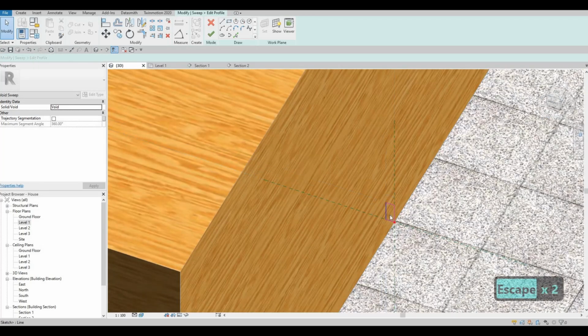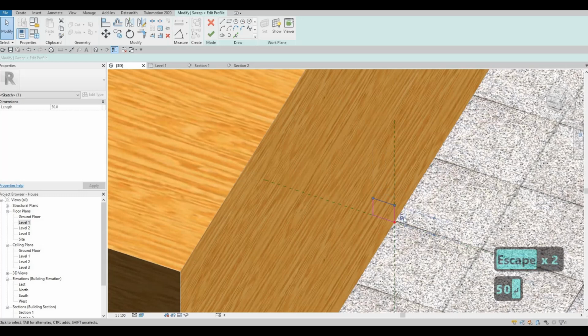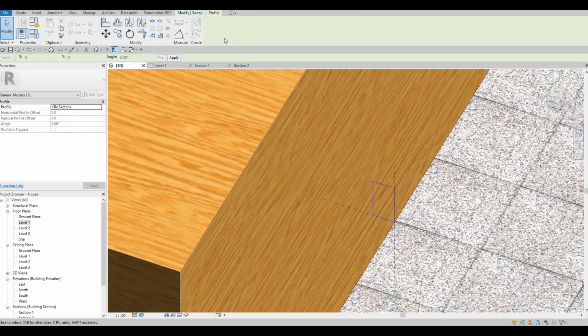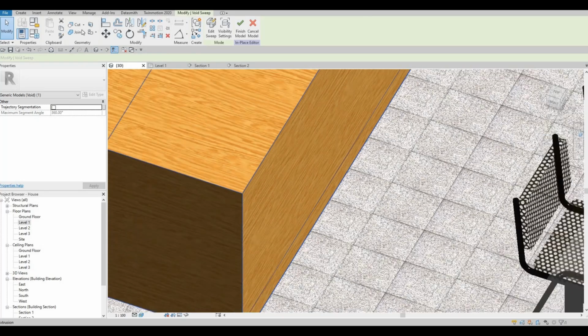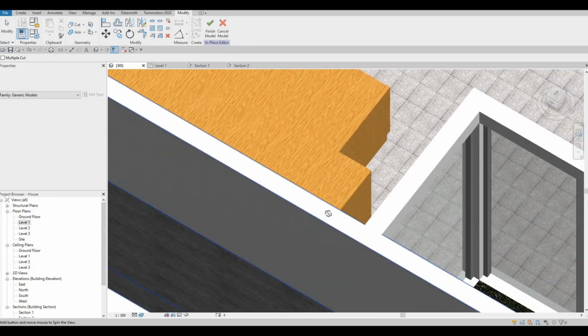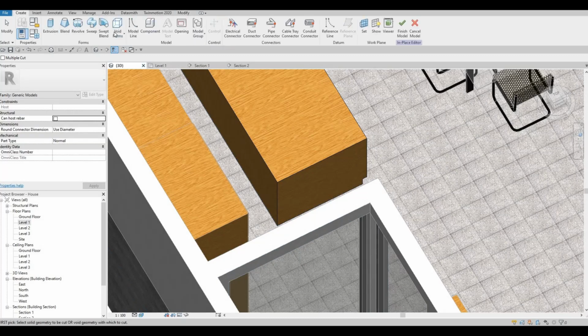Let's maintain the 50 by 100 so that we're very consistent with all of what we're doing. Click finish, and then finish again, cut geometry. And then we're going to do it on the other side.